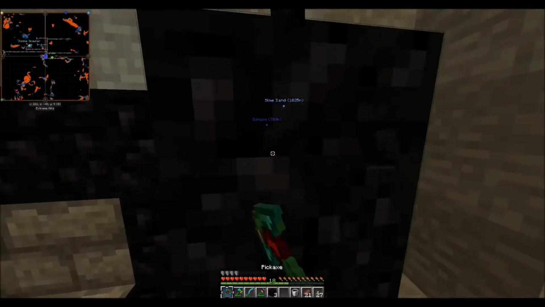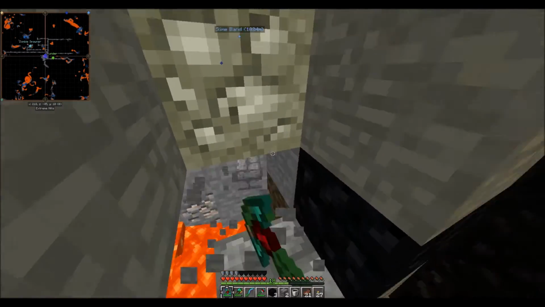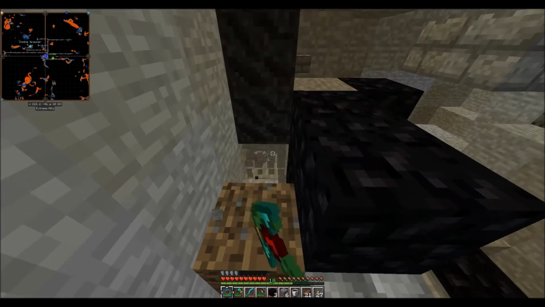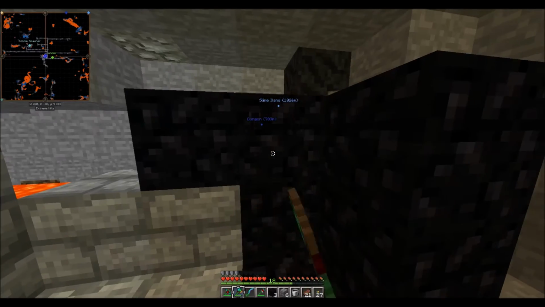Oh, I don't know what's behind this, so let me check real quick. If there isn't lava back here, I will just use my other thing. Hello? There's no lava. Okay, thank you. Okay. So now we cheat!